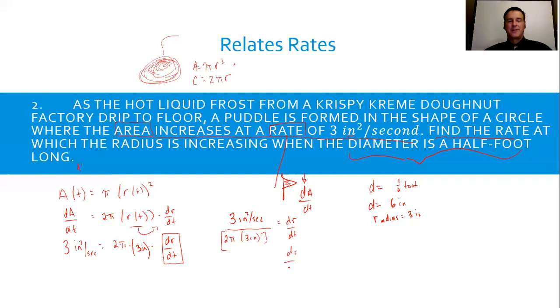And you may recognize that one set of inches will go away, and so will the 3. So you're left with 1 inch per second over 2 pi. Okay, and if you want, you can divide that out, but you don't have to. You can just leave that as is. If you were to divide this out, make sure you go to 3 place values past the decimal and then stop. Don't cut it off at 2. Go at least 3.